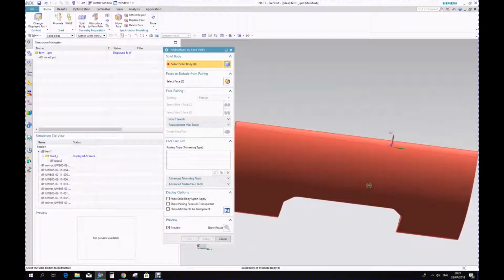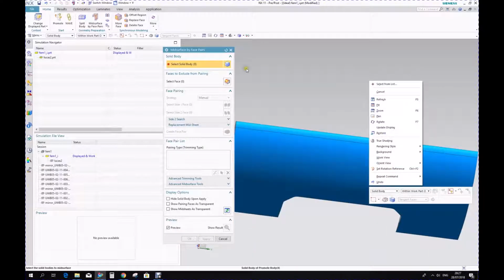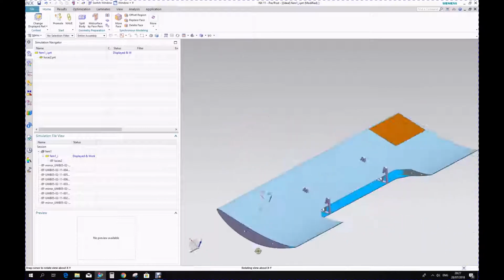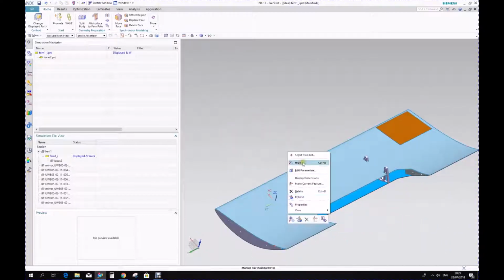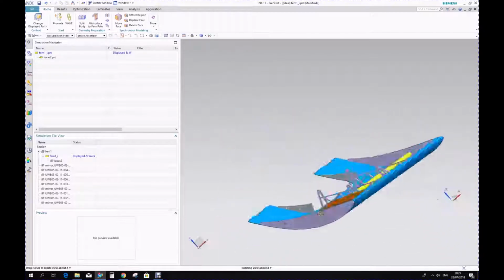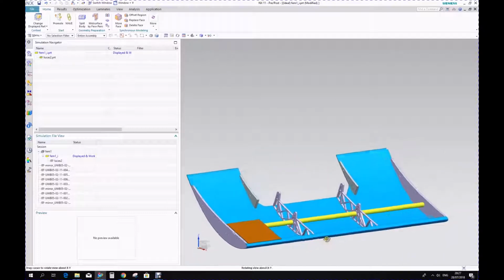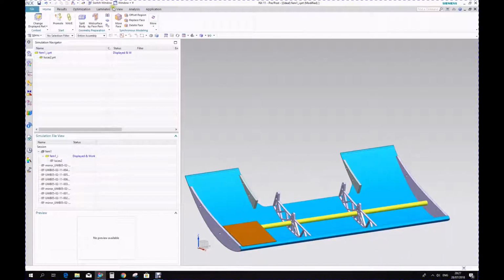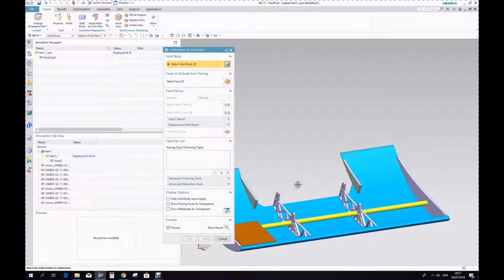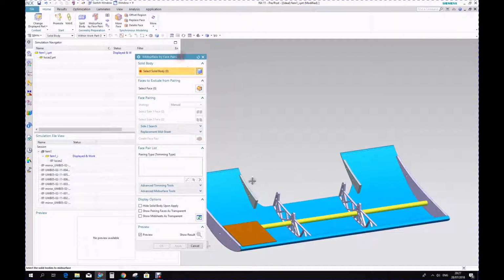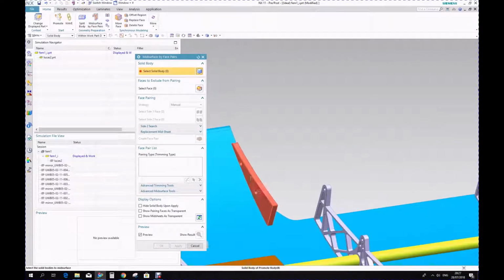Now I'm gonna hide this just to make it easier to work. Can hide this one. Okay, good. So let's do it for these ones now. Mid-surface by pairs is one strategy to make it. All you need is a 2D body.